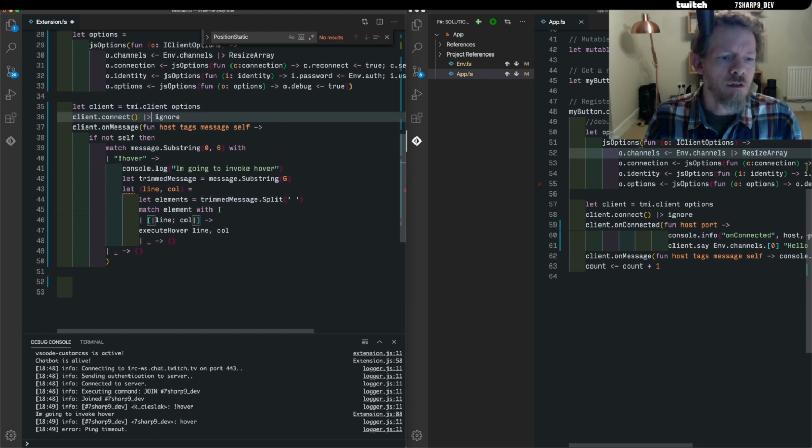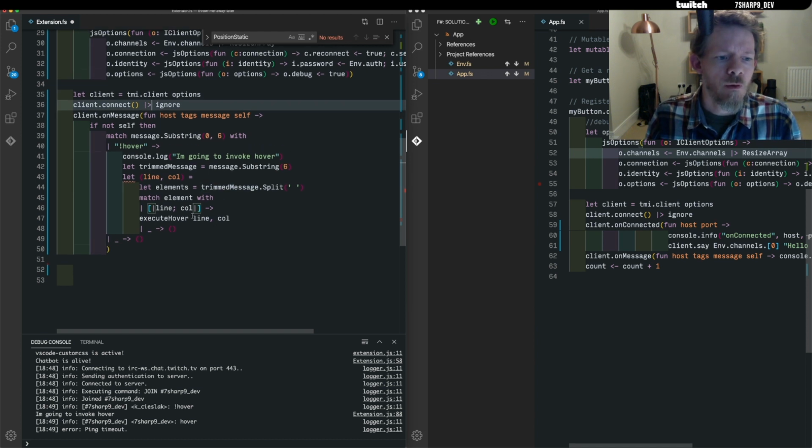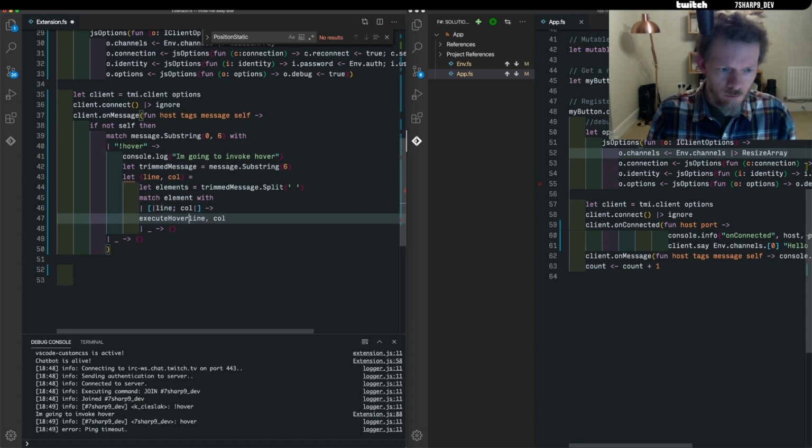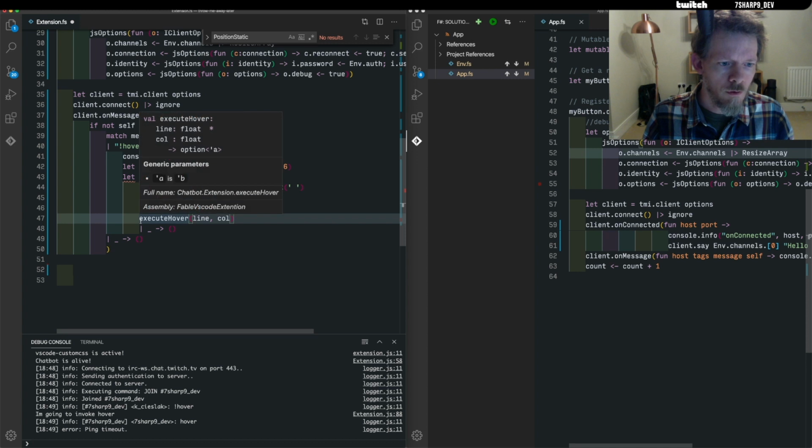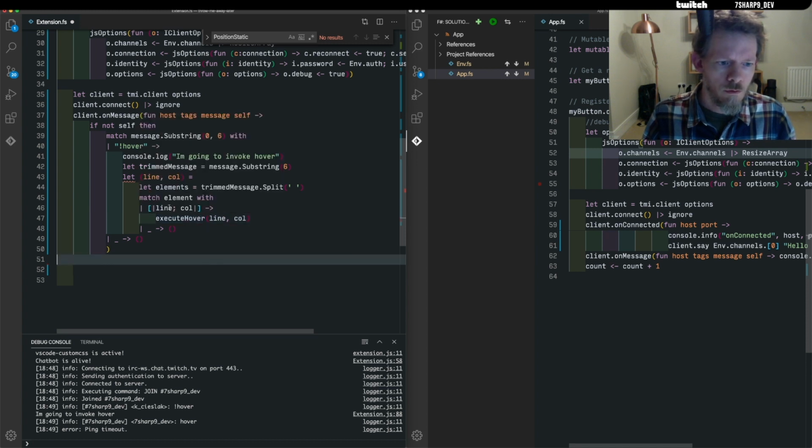So anyway, this has got a line and a column. We need to execute the hover for that line and column. Line being a float, but it isn't a float, of course, because it's a string.